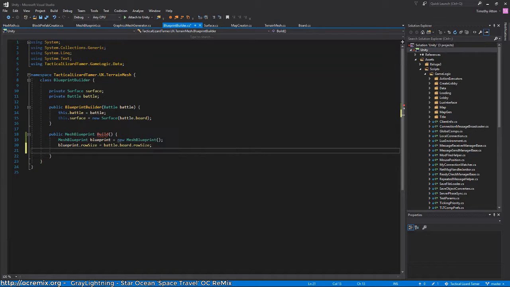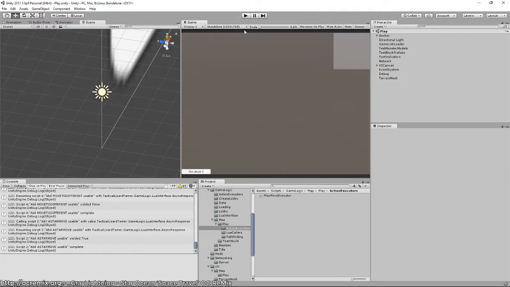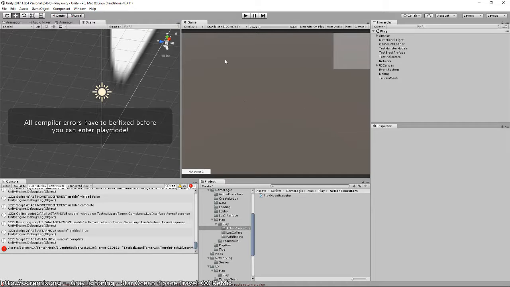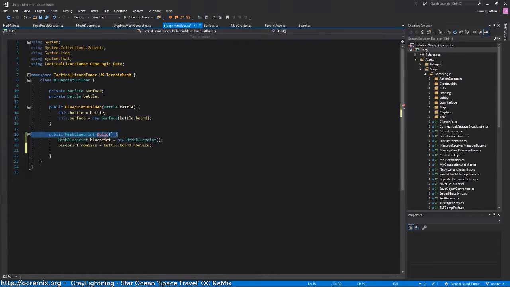So now what we need to do is loop through every row and every tile on the row and column to find the elevation of the surface. And since right now our map is a simple one layer flat map, everything should just return 0, which is fine. Oh yeah, so I need to, it won't compile right now.